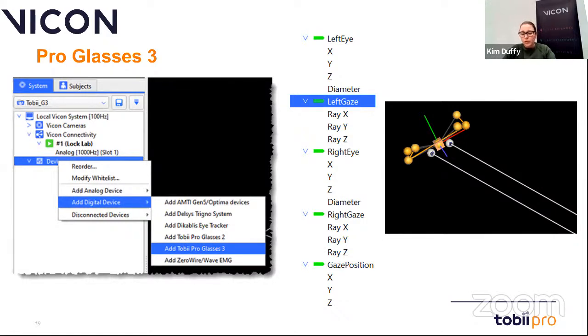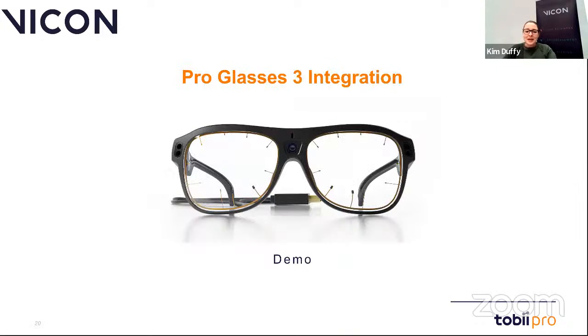The other thing that we provide within our Nexus offering is a visual representation of the eyeballs with respect to the glasses segment, and we provide the vector. So what I'm going to do now is share back to our lab screen so we can actually showcase what this looks like within Nexus.